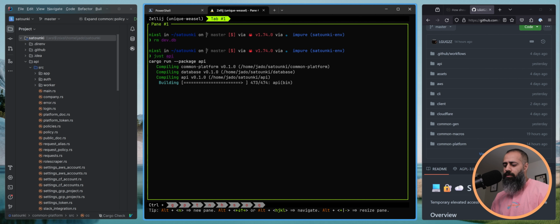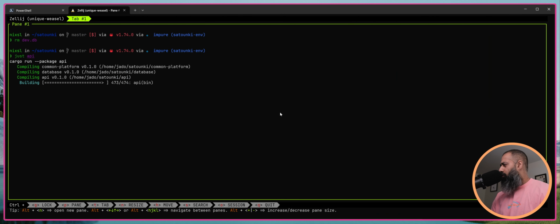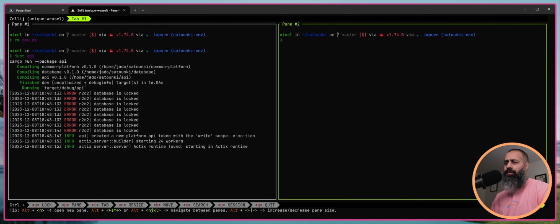It's been a while since I used Zellij, so WezTerm is not playing very well on Windows when it comes to resizing. So I figured this was the next best thing, to use a terminal multiplexer to show things side by side. So Control P and N for a new one. Okay, that's not bad.